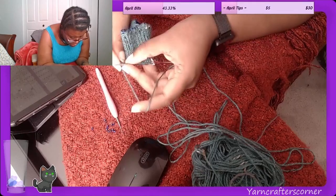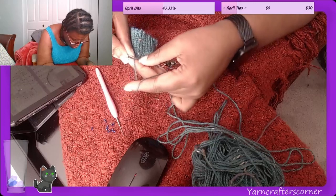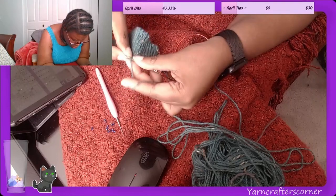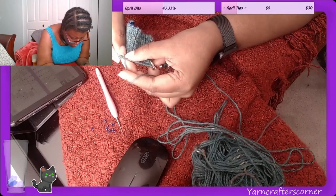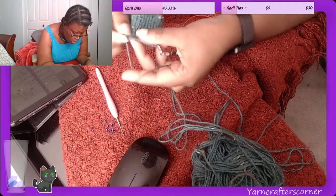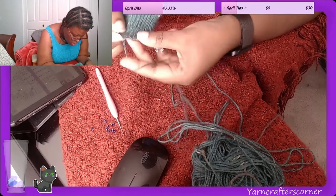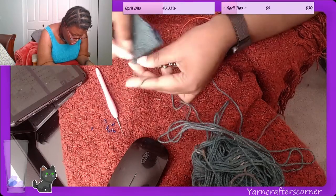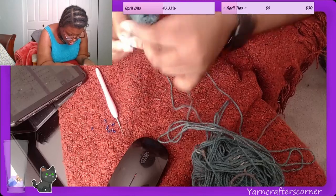Alright, and come on. Alright, and purl. Okay, why are we doing this? There we go. Whoops. Oops. Let it slide back on there, and last there should be another bead.